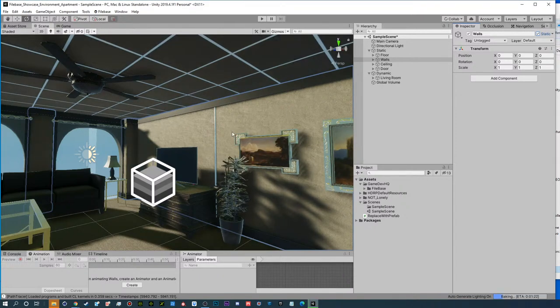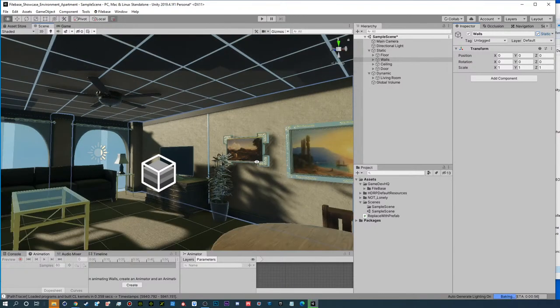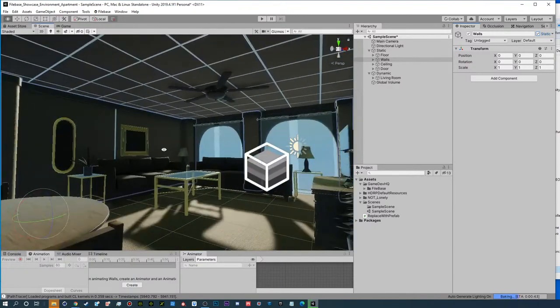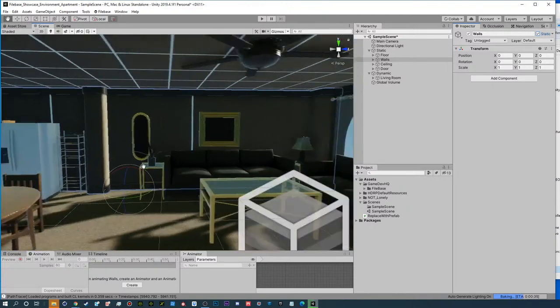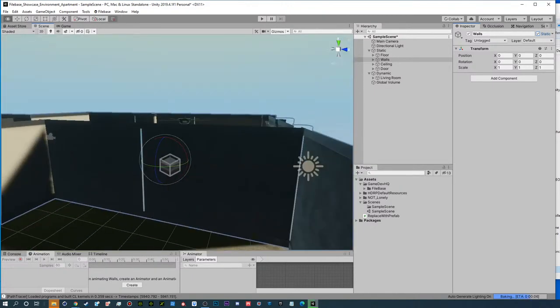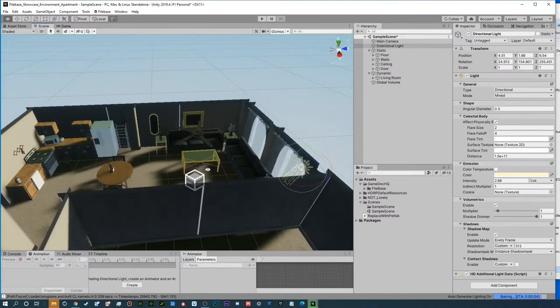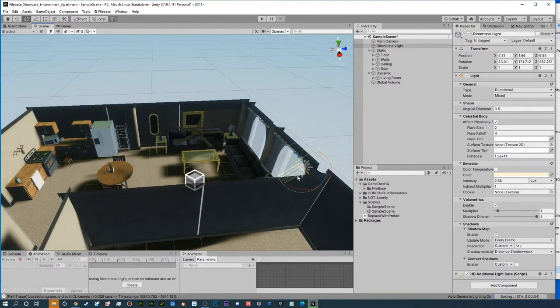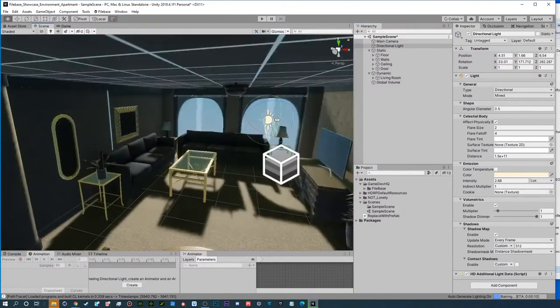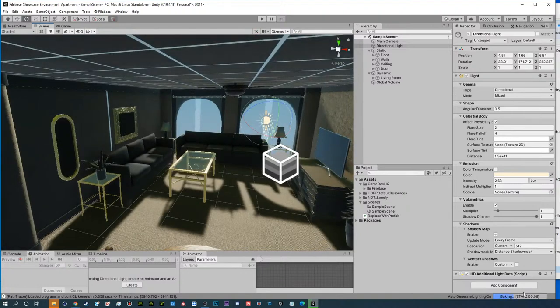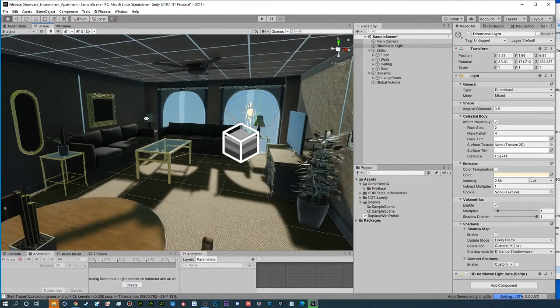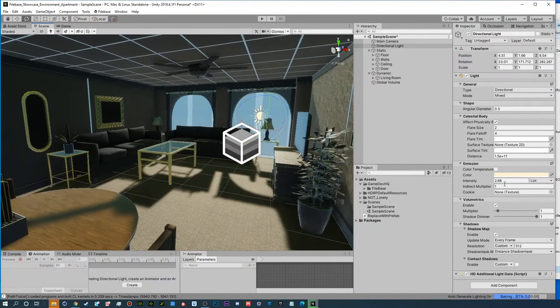You can see what areas are being affected by this slow adjustment change of the light entering the room. As I change the directional light source, let's say to here, it's going to take some time to bake and it's going to adjust everything inside the room. Also, I can adjust the multiplier. So let's say I want this light, which is incorrect right here. And this is something to point out.